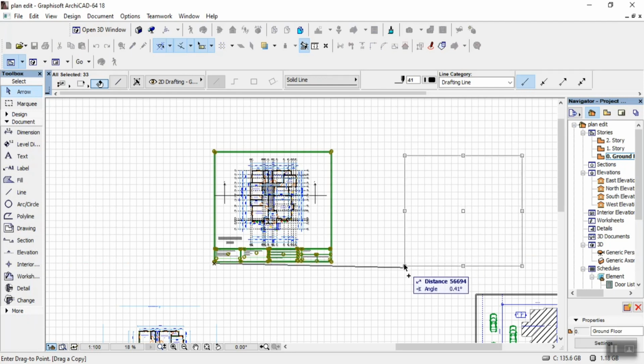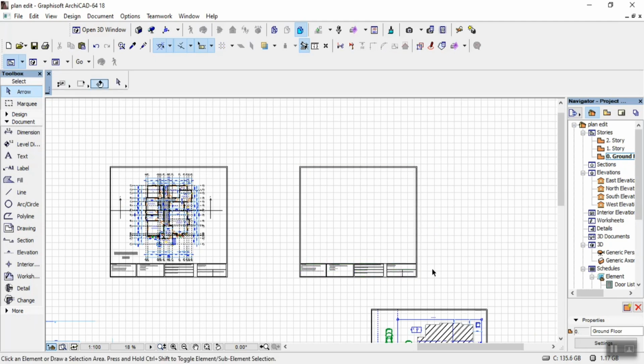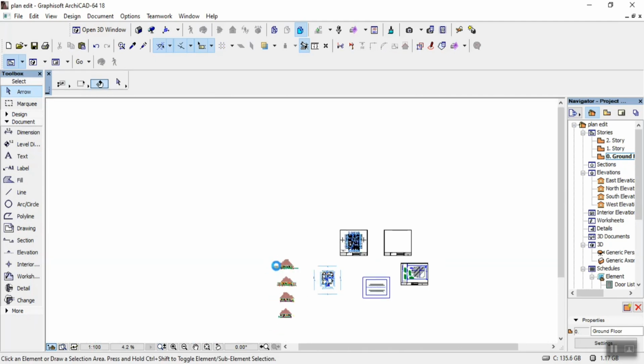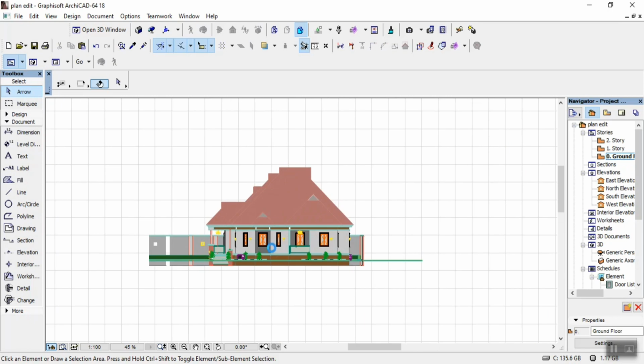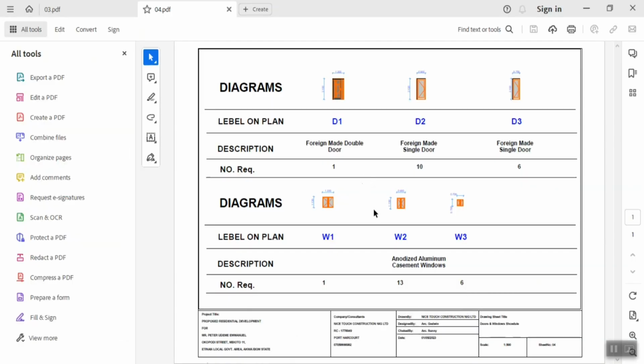We'll paste it here. Okay, so I come to this spot. Now this is what I will be working on. You need to go to the 3D. This is where you can get a copy of those things. Now let me come back to this so you understand very well. This doors and windows schedule means the type of windows, let's start with the window, the type of windows you use in creating this design and their sizes. If you have like 7 windows with different sizes, you have to indicate them and indicate their numbers.